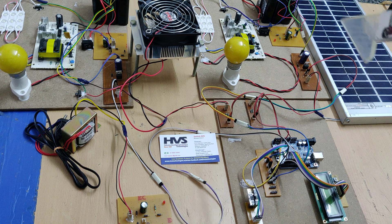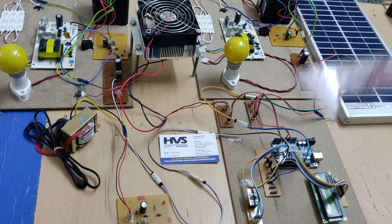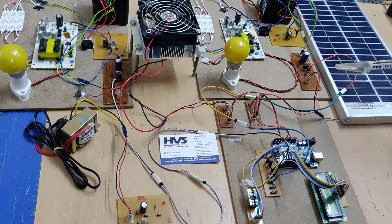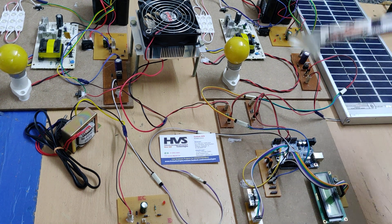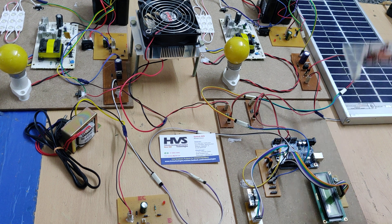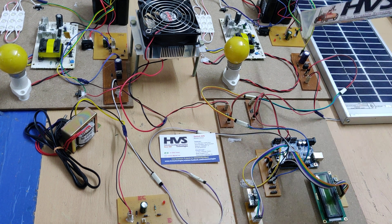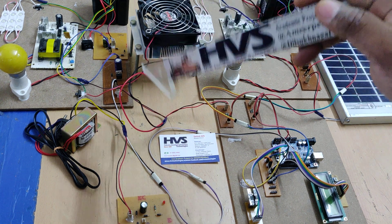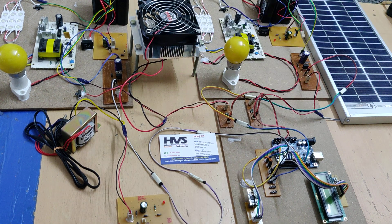The main purpose of this project is that the existing system had separate monitoring and controlling sections. Now, using only one controller, we are monitoring both voltages at the same time. For example, if the solar panel has sufficient voltage, we charge the battery fully. Similarly, for the Peltier effect, we control and monitor the voltage and current from one unified system.